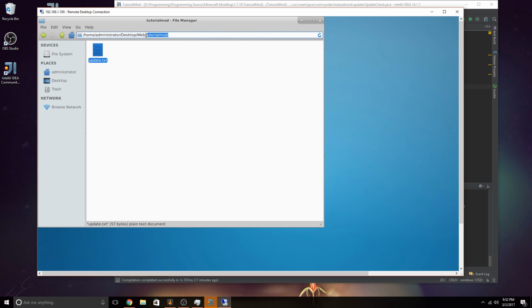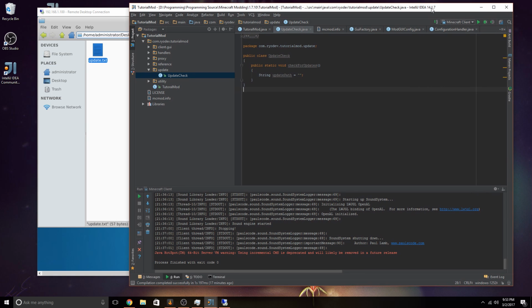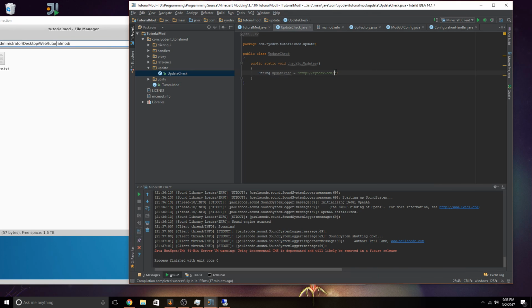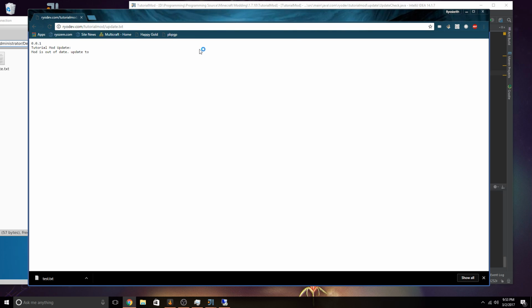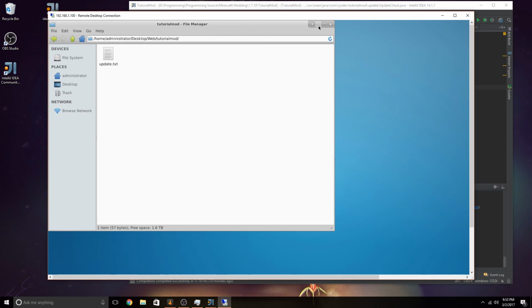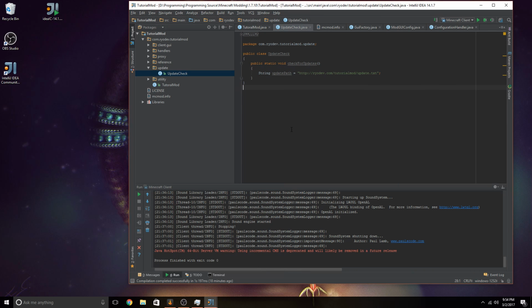We do want to, however, grab this here. Alright, so our URL for this is actually going to be http://ryodev.com/, not that. Let me actually grab that. Okay, so it's just tutorial mod, then tutorial mod dot update dot txt, and it's not dot here, it's backslash. Now, if I were to copy this, it should display in a web browser as that. So if I go there, it gives me this. So it's showing me the text file. If I back up one, it actually shows me the directories and stuff. If I go back, it shows me my random stuff there. But yeah, so that's how you do that. Now, I don't need that anymore. That can actually close.